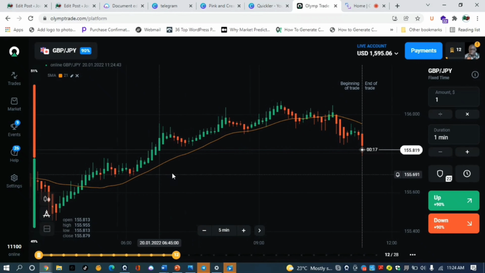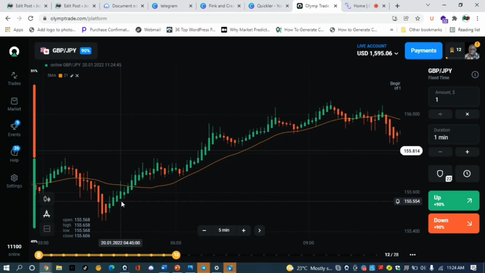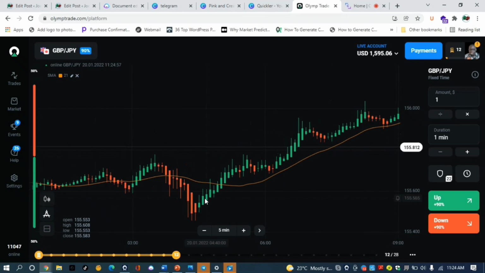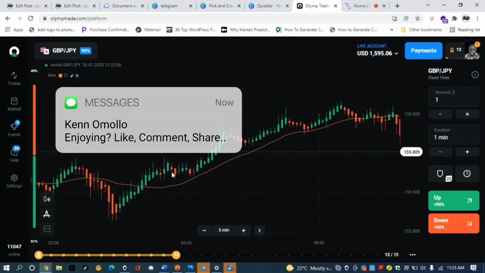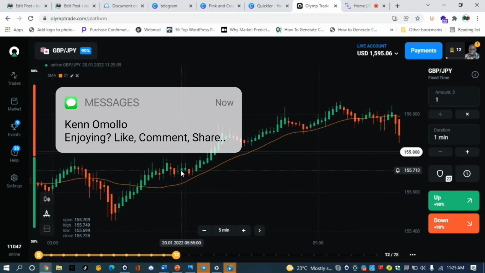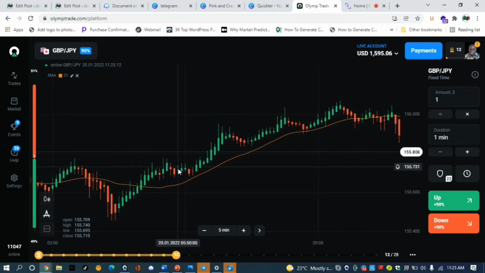Okay, for the indicator part, look at the chart at the moment. You'll notice that there are a lot of greens, some reds, a lot of greens, some reds. So when you see a lot of greens at any particular moment, then that is an indication that the market is trending upwards. If you see a lot of reds at any particular time, it means the market is trending downwards. If you see smaller candlesticks with longer lower wicks and longer upper wicks, then that is an indication that the market is about to reverse.